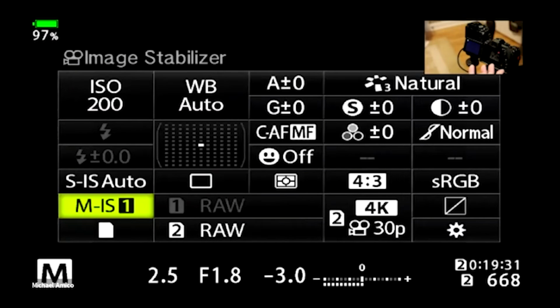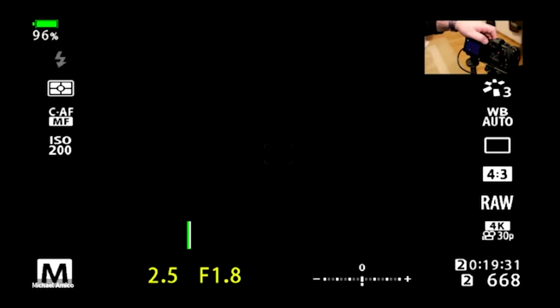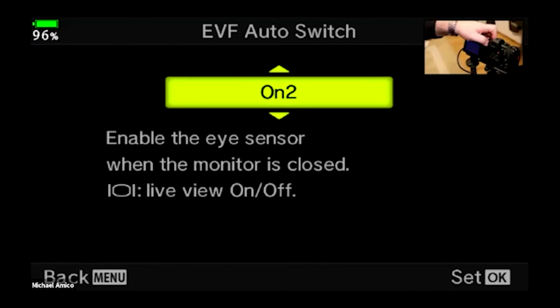So the other thing is, when you go into your menu now, see how it just popped off there? It's only going to stay up for so many seconds, but it looks like you get it up there for a pretty good amount of time. Now, there's another way to do it as well, and I don't know if it's in the monitor setup or if it's in the menu. Let me find out.